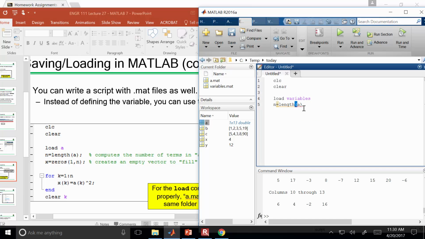Now, this reference, length of A, is it saying within the variables that have been loaded, what's the reference of this one individual matrix A? And then it's going to create a matrix with however many variables we want it to have.